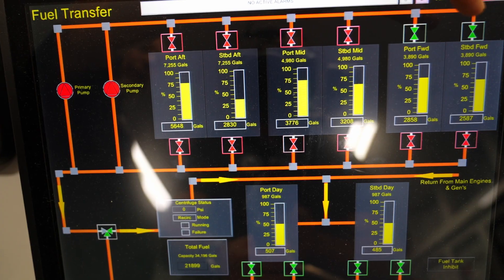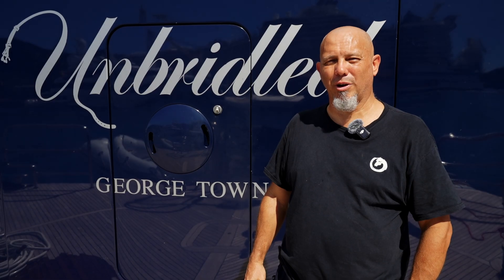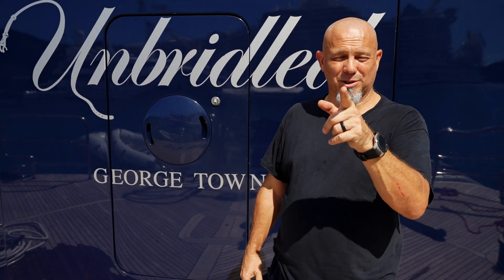I just spoke to the dock attendant — the maximum flow rate we can do is 50 gallons per minute. However, we don't start at that rate. We normally start at 25 gallons a minute for the first 10 minutes, just to make sure we have the right tank selected, all the valves are open, and we don't have any drips or leaks. Thank you very much for joining me — I really appreciate your time and sticking around with us to see what we're doing on board, and we're looking forward to doing the next one with you.